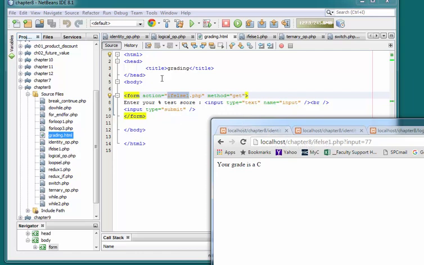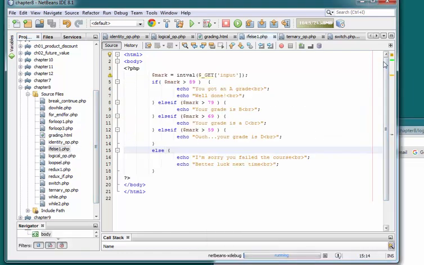So let's take a look at this ifelse1.php, because this is going to show you how to use if and else if when you have more than two conditions. Sometimes in a program you'll just need an if block, and if that's not true, an else block. But in some cases there's more than one decision that has to be evaluated, and that would be the case for grading a percent score. So whenever you get something like that, you should always do it in a sequence.